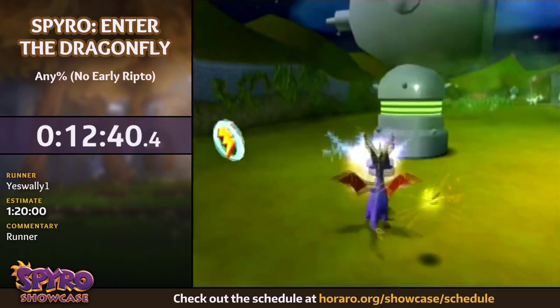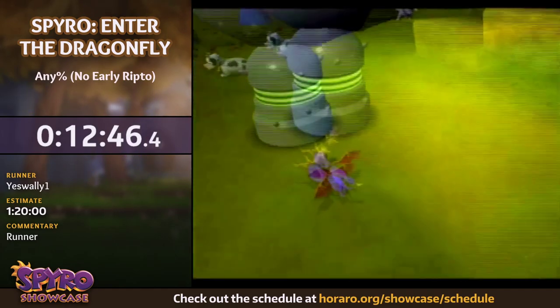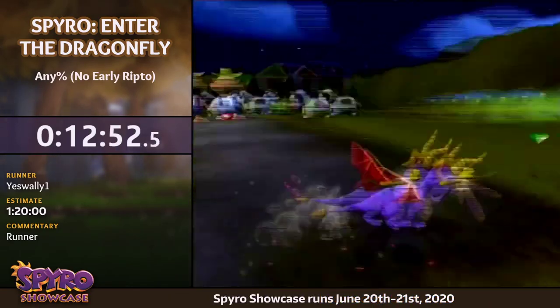And so by clipping through that gate to the end of the level, grabbing the end of level Dragonfly, we're essentially saving ourselves an entire trip around this map, around this level.